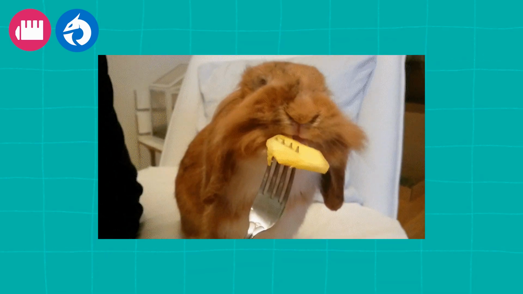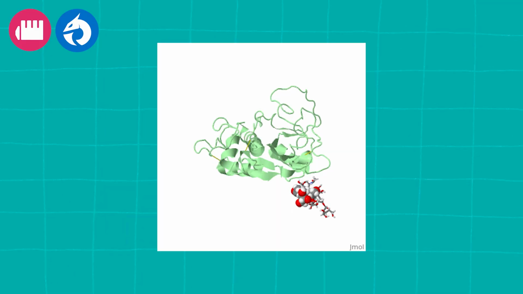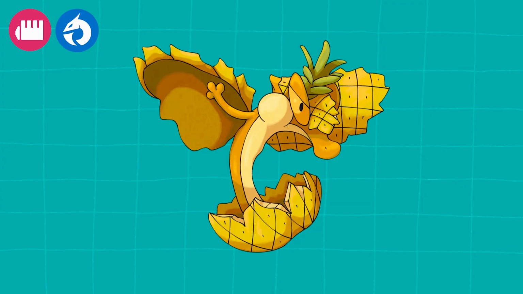If you've ever eaten enough pineapple, you may have noticed your tongue start to hurt over time. This is because pineapple contains an enzyme called bromelain, which attacks the protein on your tongue as you eat. This form of Flapple is aggressive and won't back down from a fight until it is completely knocked out.